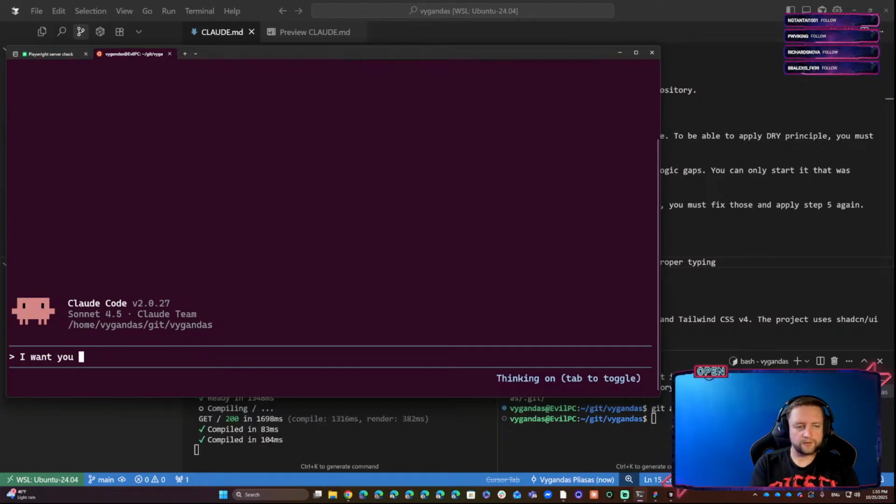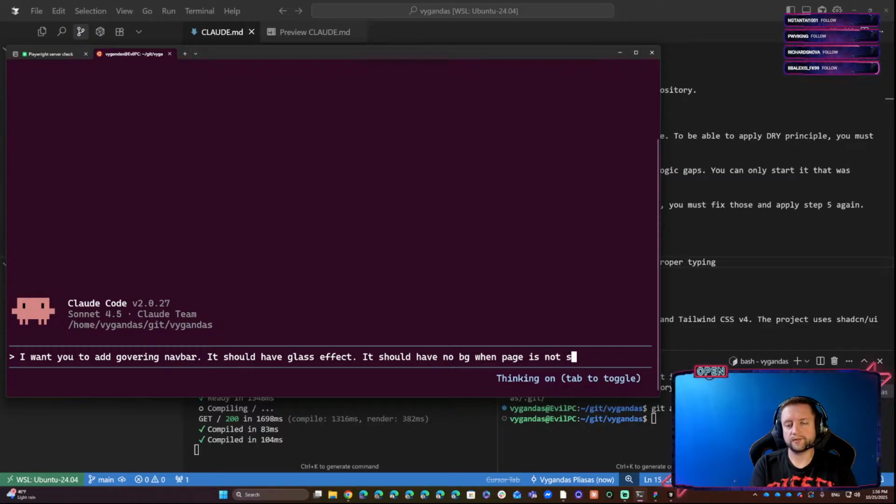I want you to add a hovering navbar. It should have a gloss effect. It should have no background when the page is not scrolled.